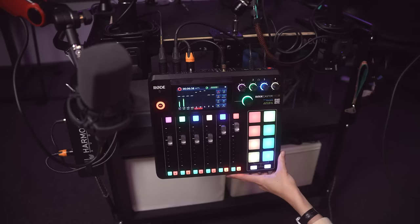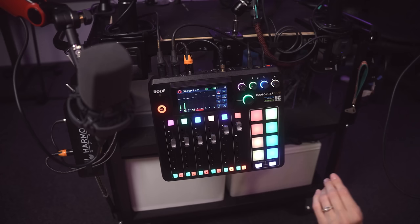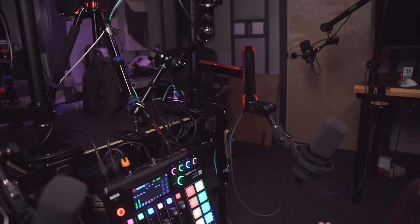I have it attached to the front of the cart. Again, I used to put my mixer on the floor, so this is much, much better. I can see when I'm standing and filming how long I've been recording. I'm sitting on the floor right now, but if I were standing filming a video, I can press buttons easily, I can adjust things easily, I can see my levels or if there are any issues. It's just a lot better. And I don't step on it by accident.